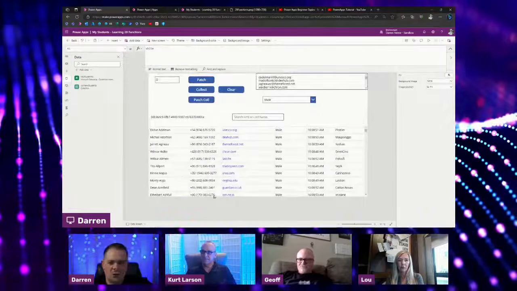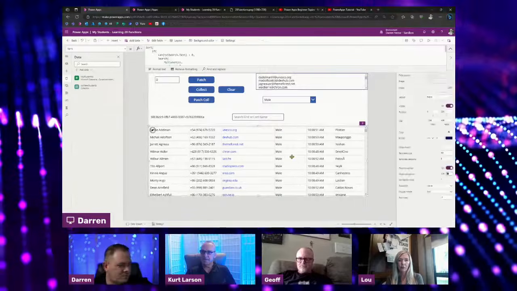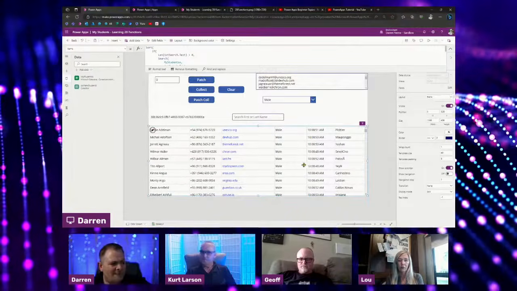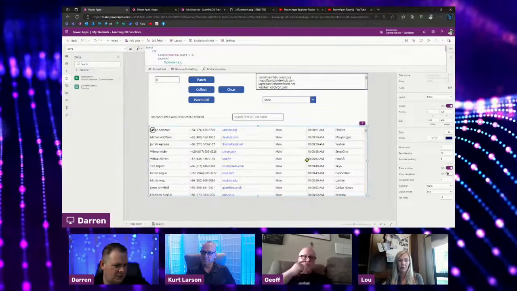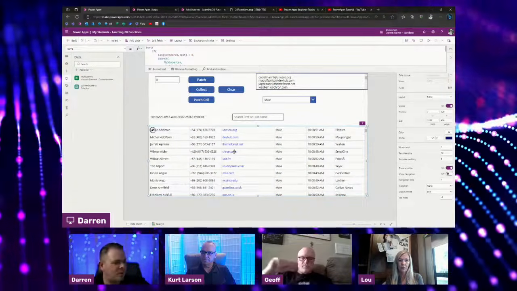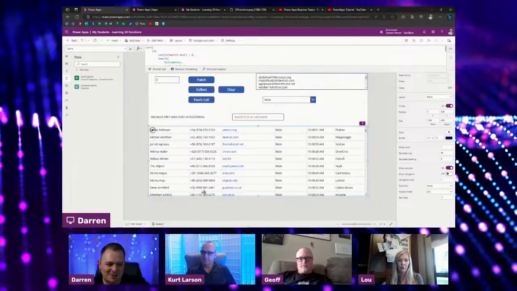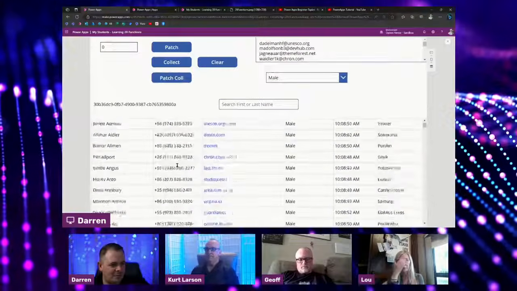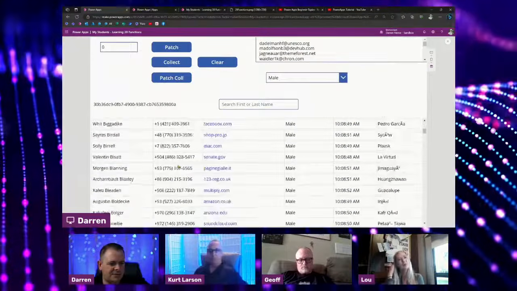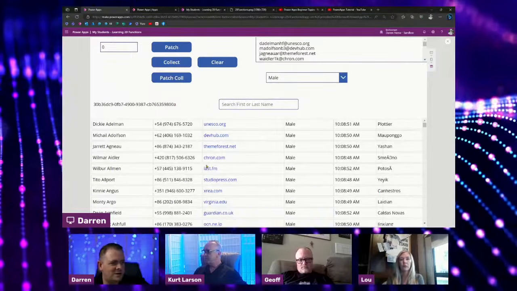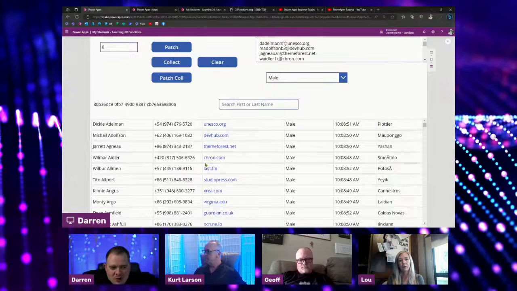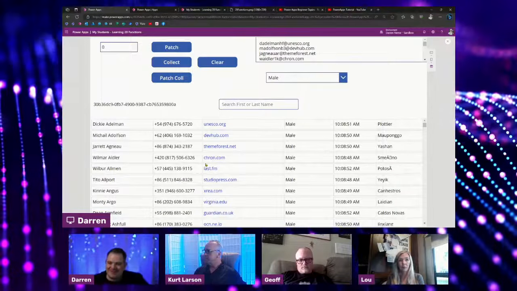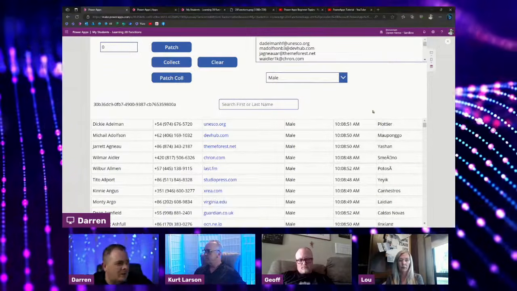Okay, so what I want to do here is, I don't have a column for country, but I would like to create a column for the country code. So in a phone number, if it's got like +1, I know that's for the United States. So I'm going to use a combination of a lot of these functions. I'm going to create a new column and I'm going to populate it.